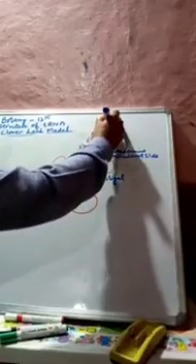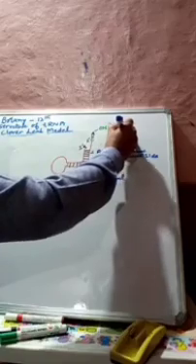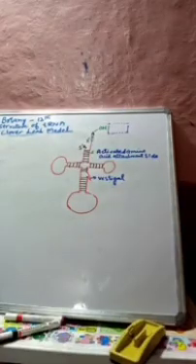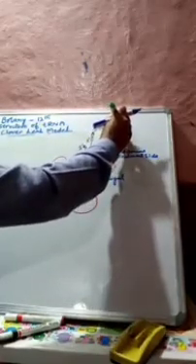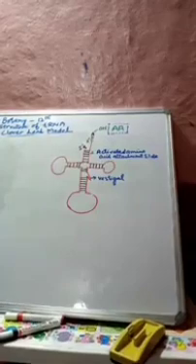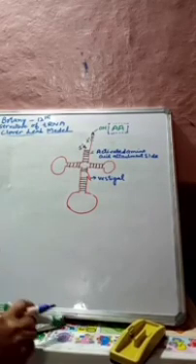So if we draw this diagram, we will find it like this. In this box, the amino acids get attached at this site. I will write it in the abbreviated form AA. This is the amino acid. It gets attached at this site. We can simply call it the amino acid binding site.